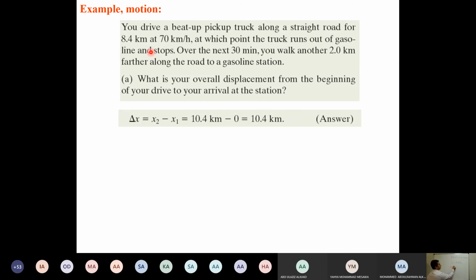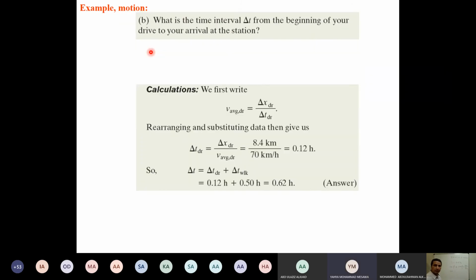All we know is that the speed is distance divided by time. So from here, when I multiply both sides with T and divide by V, I will get D divided by V. So the distance it has covered was 8.4, and the speed was 70. So it gives me the T1 interval. And let's see how much that is. 0.12. Yeah, 0.12 hour. This is one interval, this is another interval.